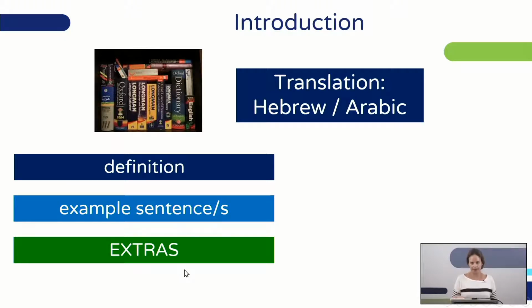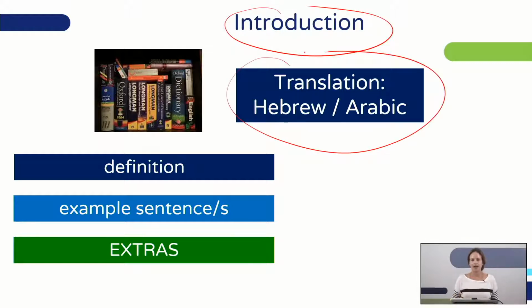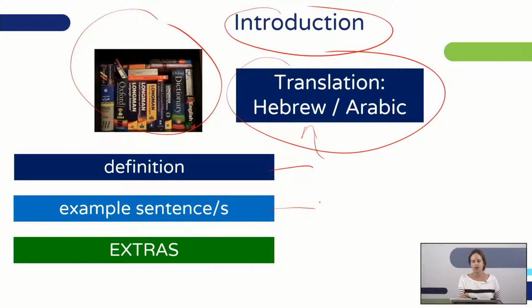The layout of the presentation is like all the other ones, okay? Here we have the word. I'm going to read the vocabulary word. Over here we have the Hebrew and Arabic translations. I will only read to you the Hebrew translations. In the upper left we have a picture. I did my best to choose a picture that represents the word, okay? Here I'll have a definition in English. Over here, I will have a sentence using the word, so an example sentence. And over here, I'll have extras. In the extras, I'll either put synonyms or antonyms, or I'll put other phrases that incorporate the new vocabulary word. So let's get into it.